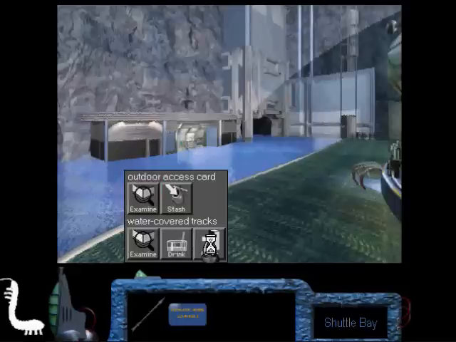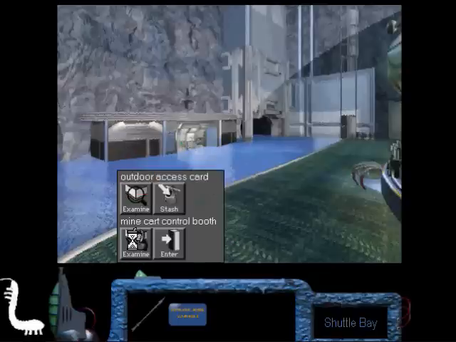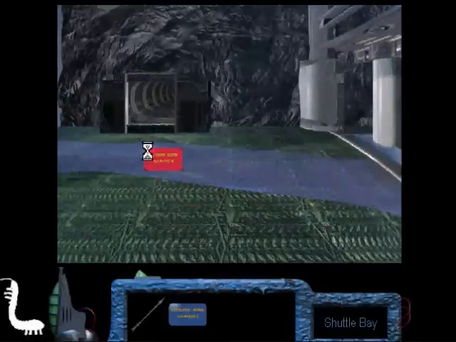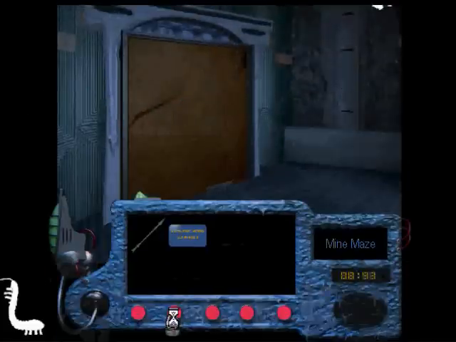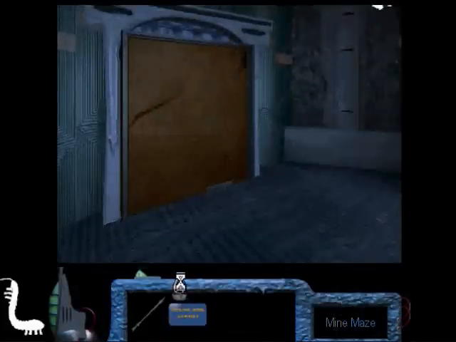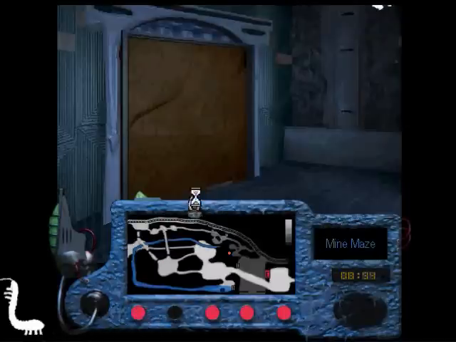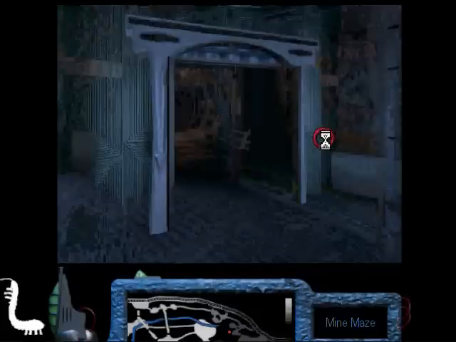Water-covered tracks. Enter. Where is this going? Could we even get here before? Now we're in the mine maze. Now we're in the mines of Moria. Look at this lovely hair all I found. Boop, boop, boop, boop.